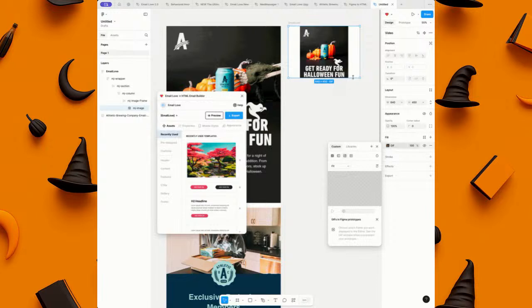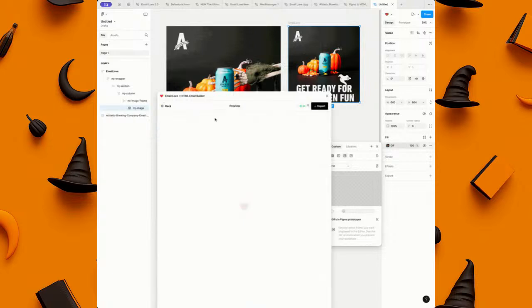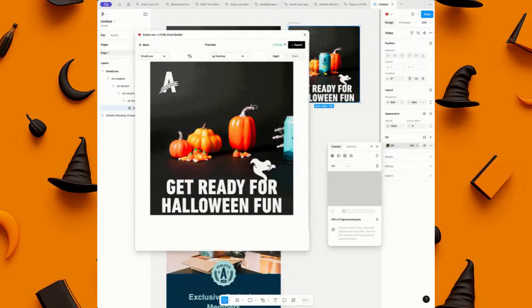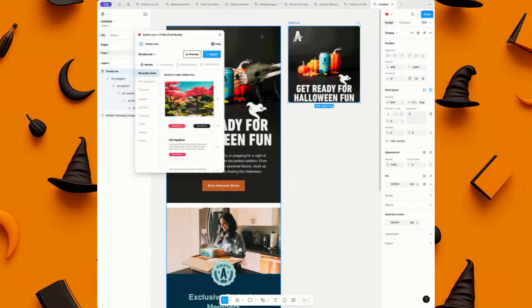And so what I'm going to do now is I'm just going to increase the size of that image so it fills the space. And what I might actually do is I might change it from fit to fill. So just so it spans the full width of that table. Okay, so we've uploaded our image. If we preview that, we will see the animation. So in the plugin preview, you can see that working. Figma itself does not display animated GIFs for some reason. And so you won't see it on the design board, but you will see it in the preview.